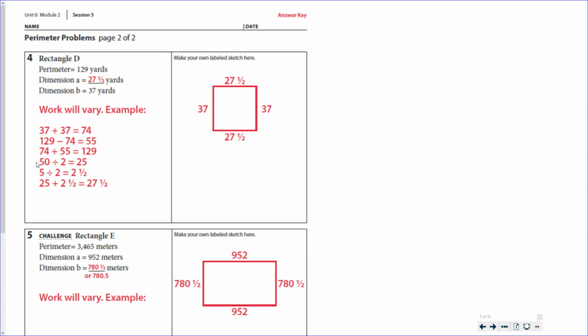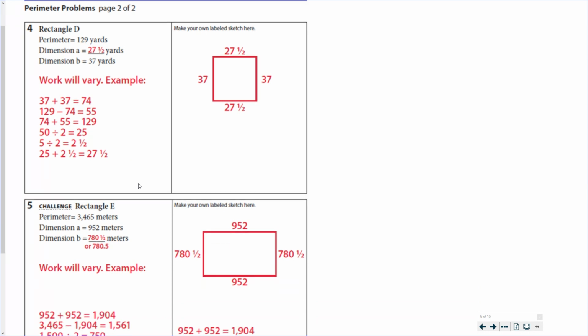So what we would do is take 50 instead of 55. We'd go down to 50, an easier number for our brain to handle. Take 50 divided by 2, we would end up with 25. Then the remaining 5 that we had, we would take that divided by 2, and we would end up with 2.5. You add both the 25 and the 2.5 together, and you get your missing dimension of 27.5. That is a wonderful way to make the problem a little bit easier for our brains. It's not the only method, but it's certainly one that we can use on a regular basis.